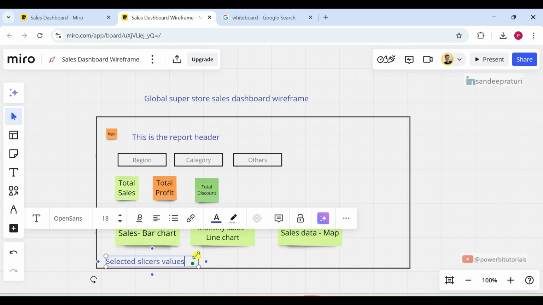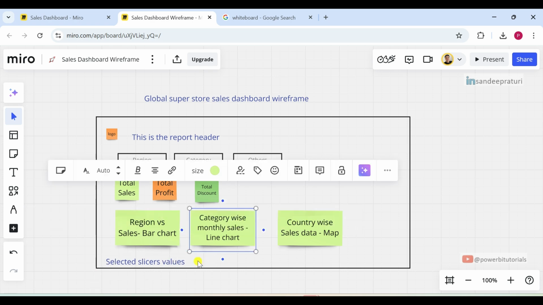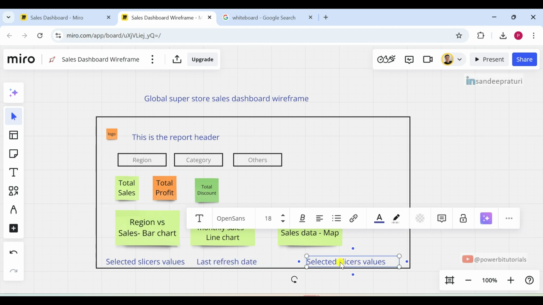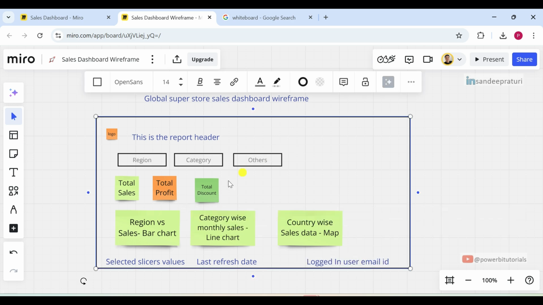Copy this text and paste here, and paste one more time. Here you can show the last refresh date, and here we will show the information of logged in user email ID.